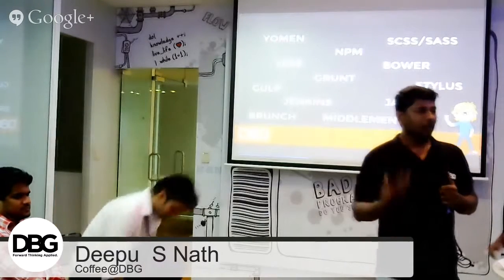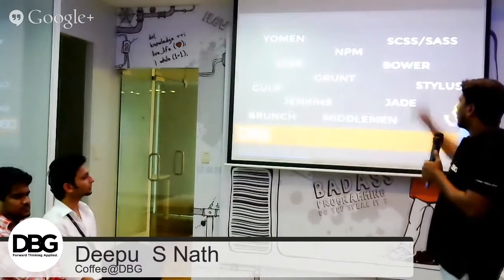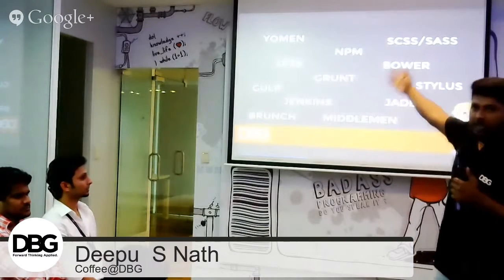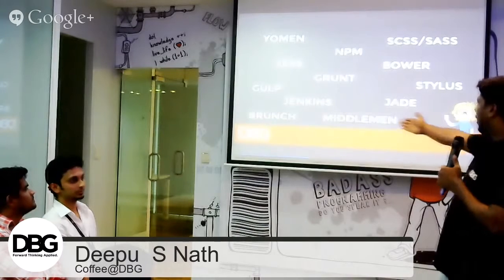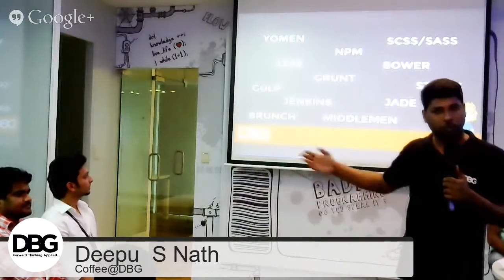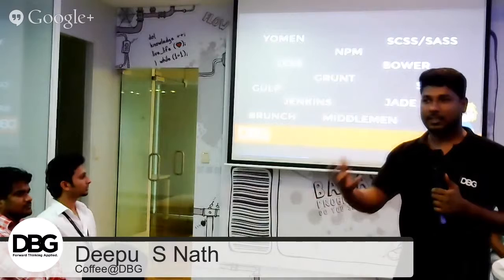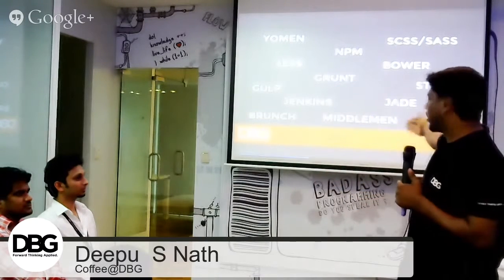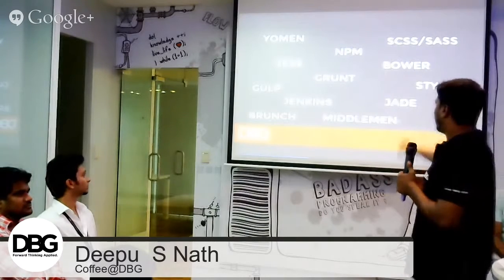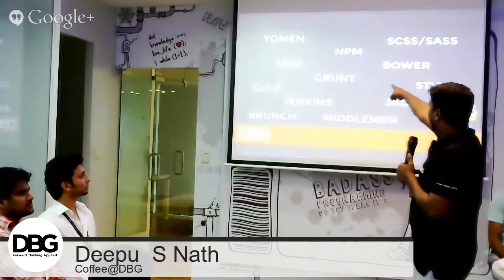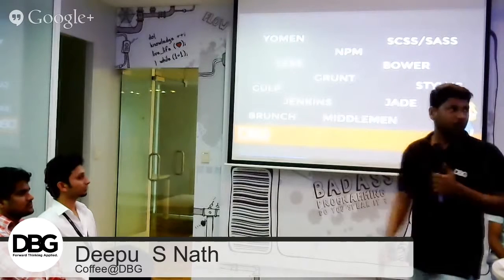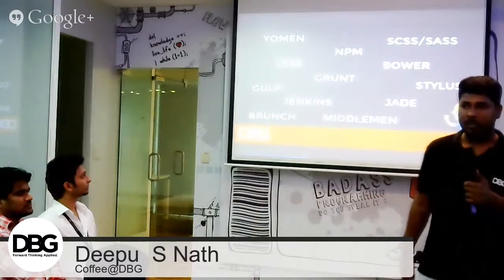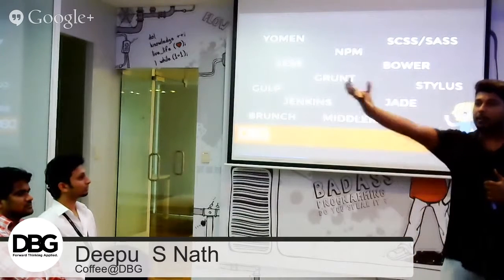So once we understood that, then Yeoman, it's okay. It is a scaffolding tool, and there are Middleman and Brunch, right, etc. Those are also similar scaffolding tools. If we do not want to use Yeoman, we can use Brunch or Middleman. So I will strike off those things. Then npm, Bower, right? Bower is another package manager. Gem is another package manager for Ruby. So these are package managers that help us to download these things.